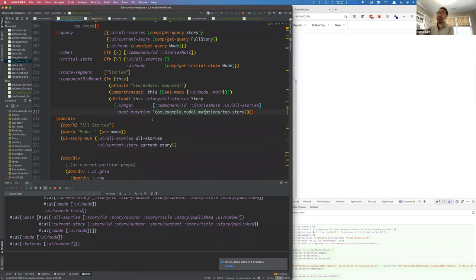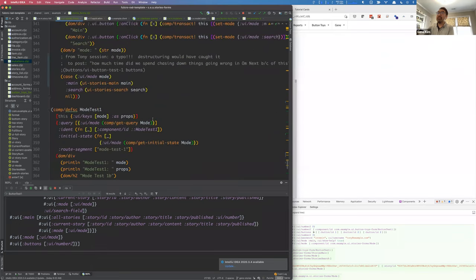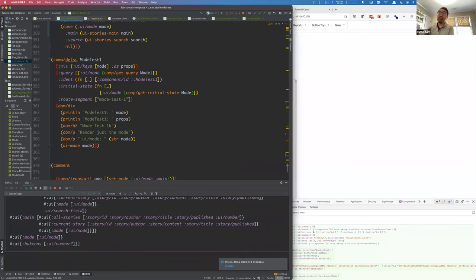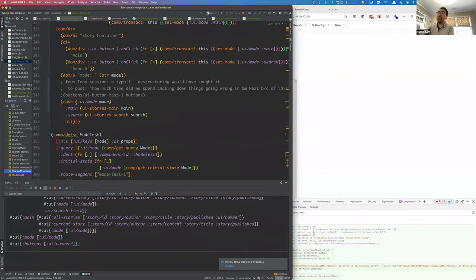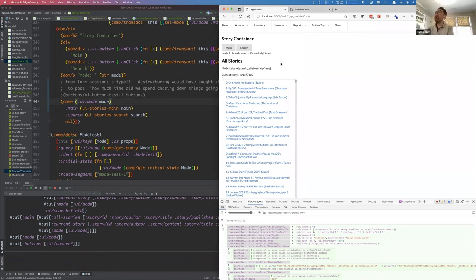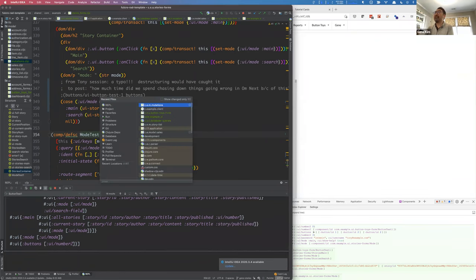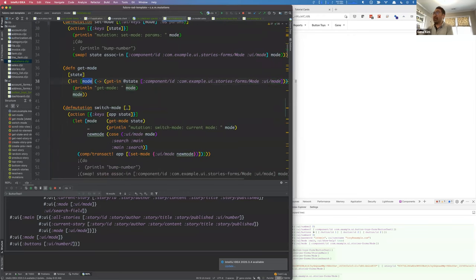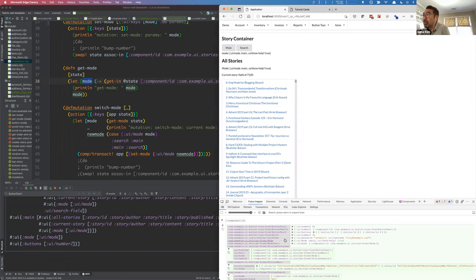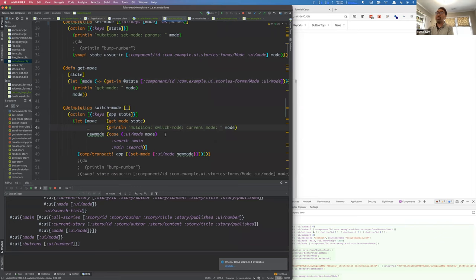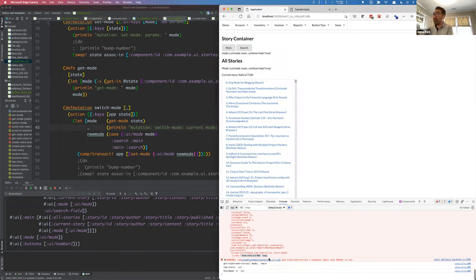Got it. So this case statement. Containers. Now this is just case mode. Is that right? Well, I don't know. How are you destructuring it? Oh, wait. Okay, so this works. So that's right now. And so now it's somewhere in the logic of UI mode main. I wonder if it's, bear with me while I get stories, state and stories, argument specs.